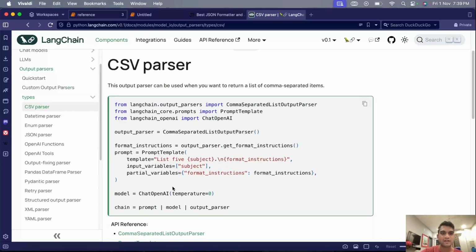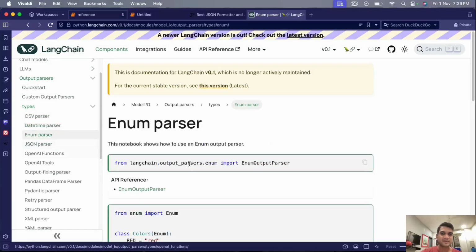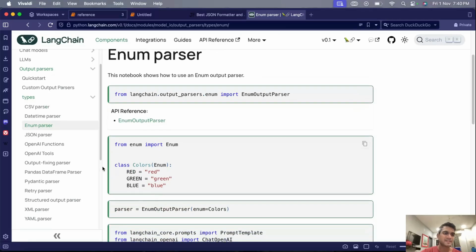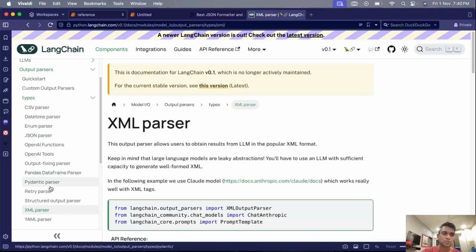If you want a comma separated list as an output, even there you can get format instructions, and there is a delimiter parser. There are these different parsers here. For enum there is a different parser, for XML there is a different parser, so you can go through these. Functions and tools is a separate thing, let's discuss that when we reach agents.